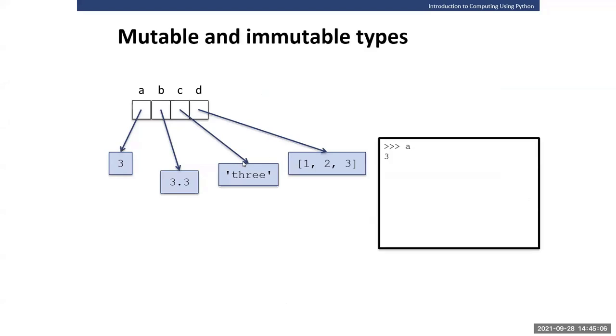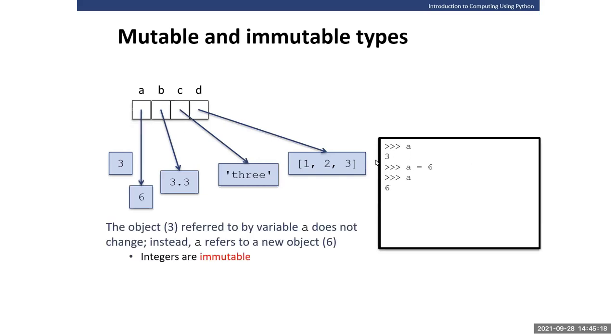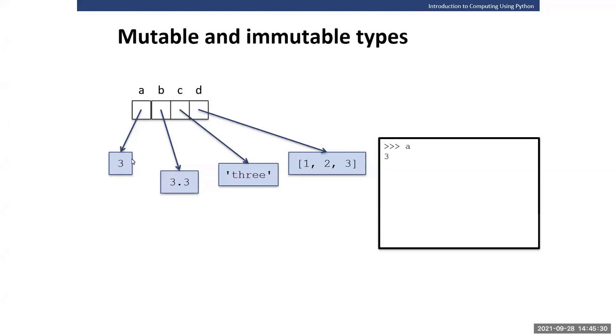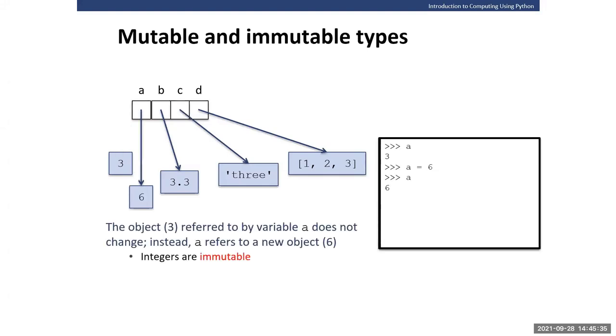Now suppose that I want to test the integer, okay? So the integer data type, or the integer class. So A, as you can see, is equal to 3. Now, if I make A equal to 6, what's going to happen? The reference that was pointing to 3 no longer exists, and we will create another address in the memory that points to the value of 6.